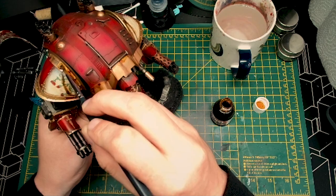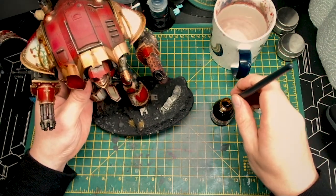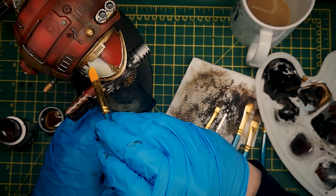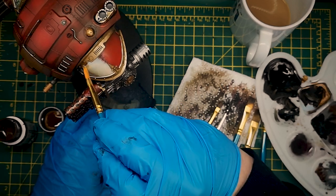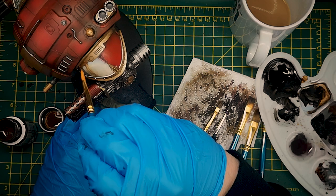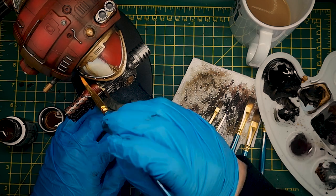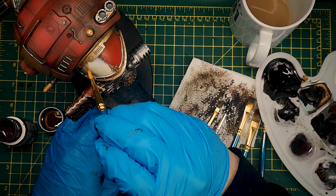I also tried the Dirty Down Rust, which seems like talent in a bottle, but I've obviously put it on wrong — I know I didn't shake the pot before putting it on, and I mustn't have heated up the areas enough either. But again, it's just another thing I'll keep applying to different models to see what results I can get. Through doing that, I also tried streaking grime through the airbrush, which I liked, and I bought a few oil paints — I'm really liking painting with them. There's a model for a future video where I'm basically going to do about 95% of it in oil paints.